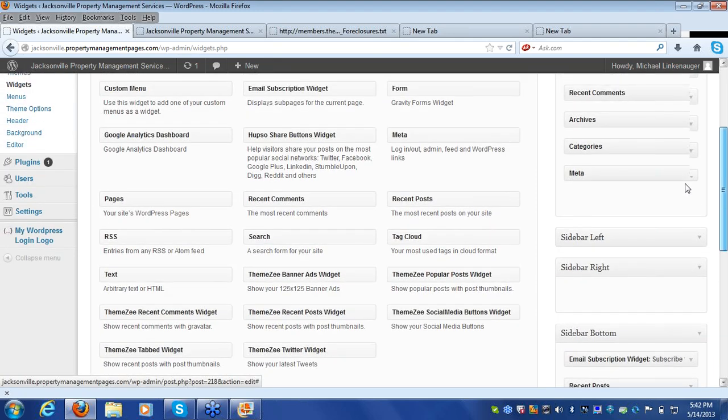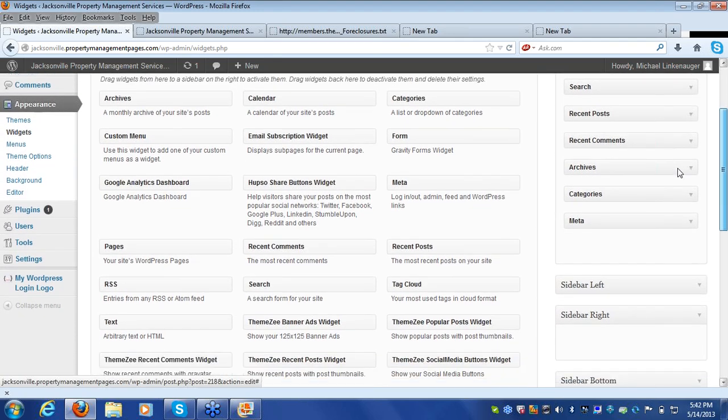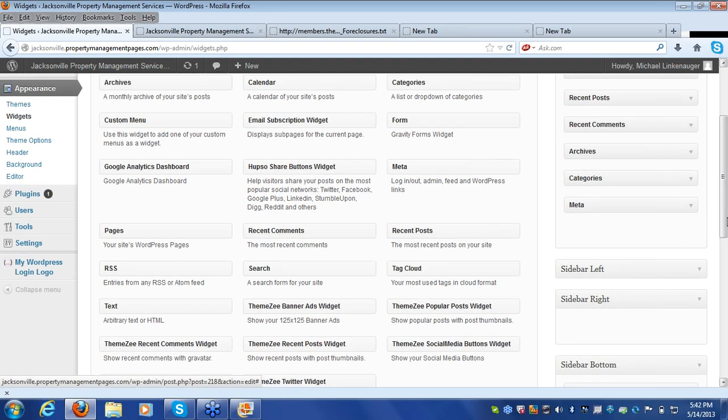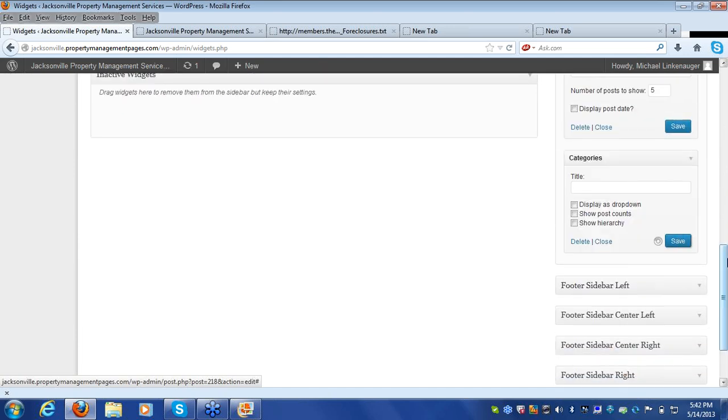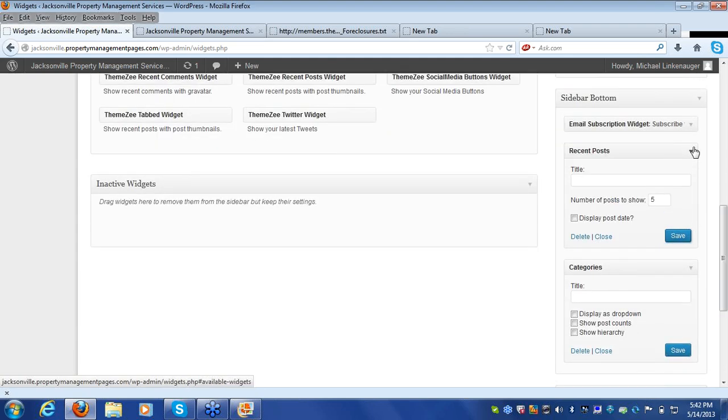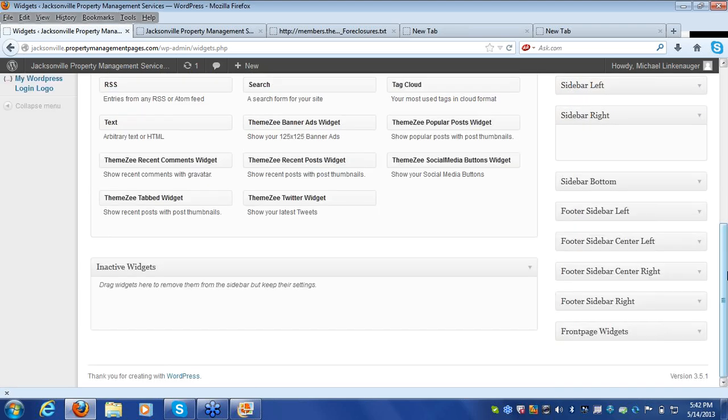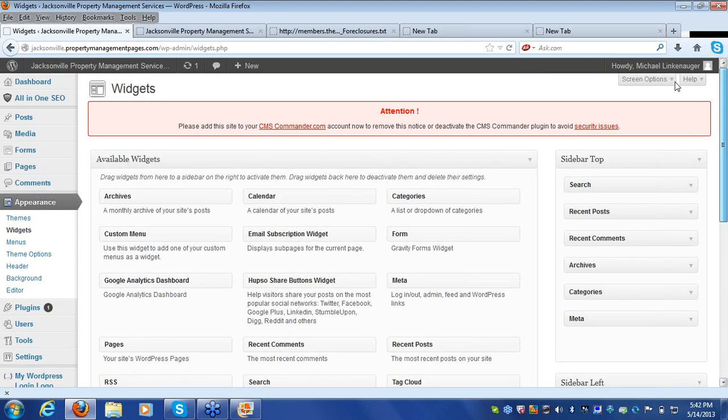You can also pick a few other ones here as well. There's a calendar that shows the dates of the different posts, and you can also have the different categories here. If you use enough blog posts, you can have all the different categories show up right here. So I'm just going to show you what these will look like. We're going to have recent posts, and we're going to add categories, and I'm just going to save that here, and save these widgets here. And once we do that, they should be good to go here.